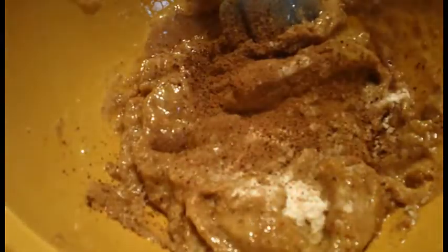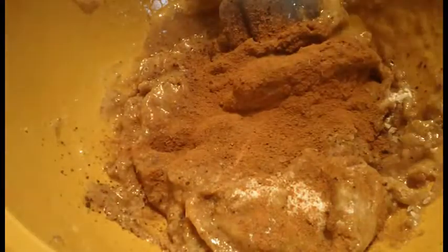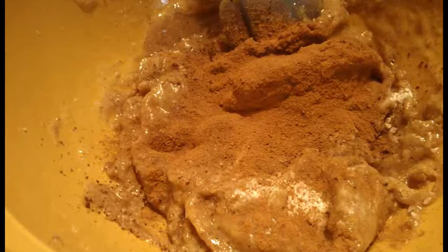of adding spices. I just add things until it looks good. So there's some nutmeg, some allspice, some cloves, a bunch of cinnamon, because I really like cinnamon. And then into all of that, I'm going to add about half a teaspoon of vanilla. The vanilla I don't actually measure for this recipe, I just kind of dump it in until it smells right. It's a very, very scientific method of baking that I use. So that was the vanilla.